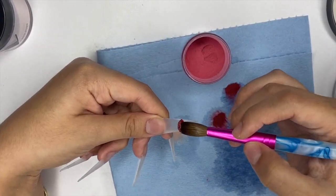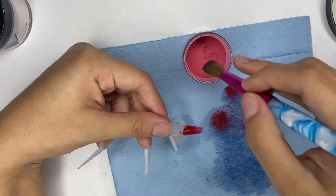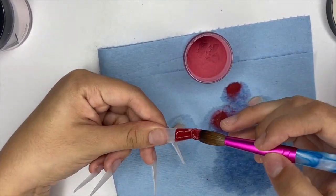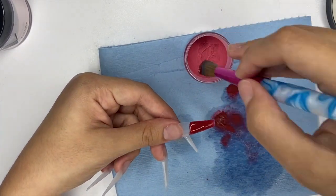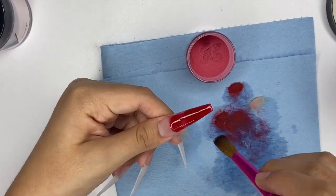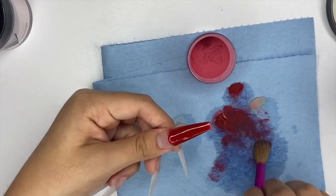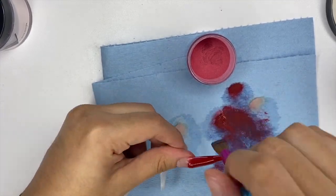I'm going to grab my red and I am going to just do half of my nail, not all of it. If you want to do all of it, then you do it. And this is how I did it. Some people use polish, some people do it like me. Whatever you feel like, this is what I do, and this is the method that I went for. I used a lot of beads mostly because this powder that I did was a little bit see-through at first, so I had to put a lot of layers, but eventually it wasn't see-through, and that's why you see me turn my nail back, because I wanted to see if it was see-through or not. You know, I wanted it to be not see-through, of course. I wanted to just look red.